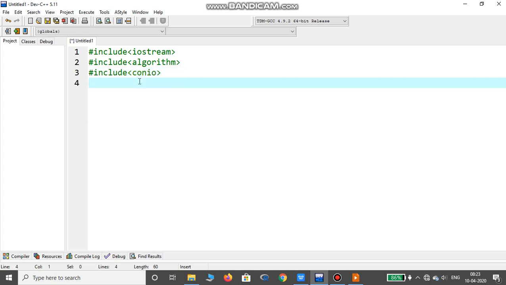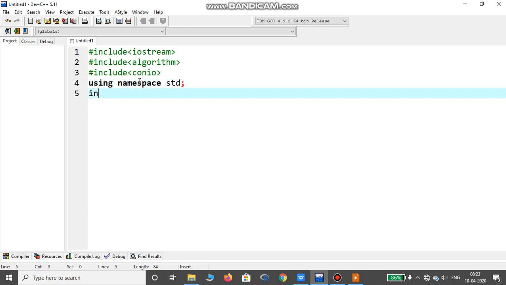Now we are going to sort an array. First, using namespace std. Then I will take the main method here.